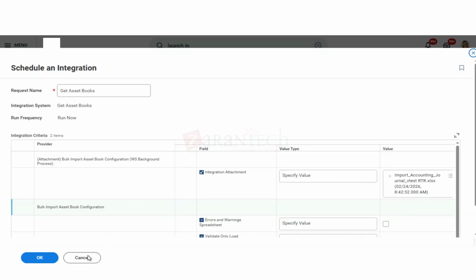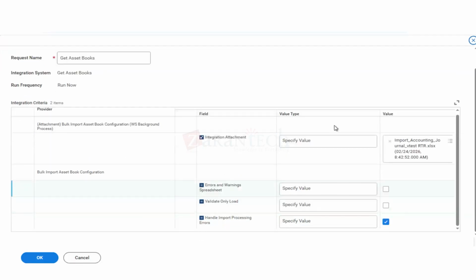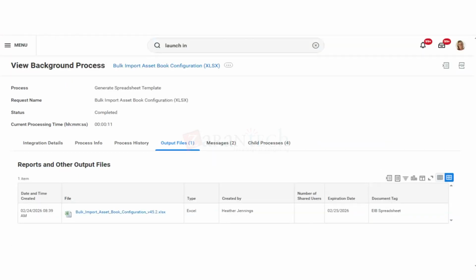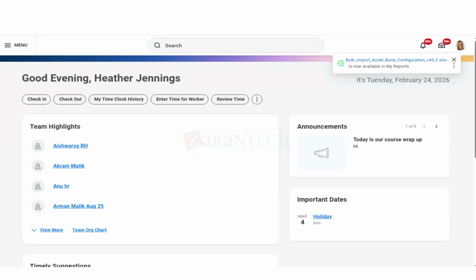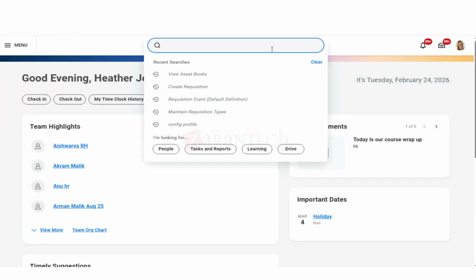Then it will run, and then you can have the bulk upload. So this is how we can get the asset books as well. We can do the mass upload, bulk upload, for many items. Similarly, as I have already shown, you can add your secondary book as well, federal tax or something.